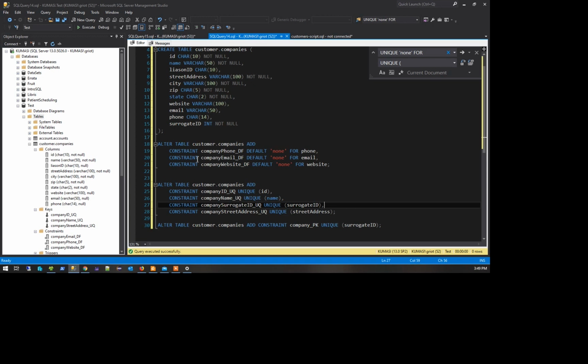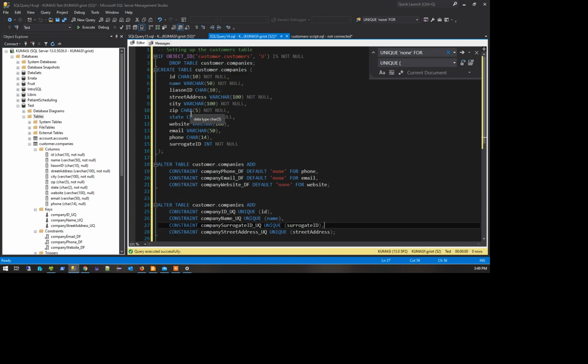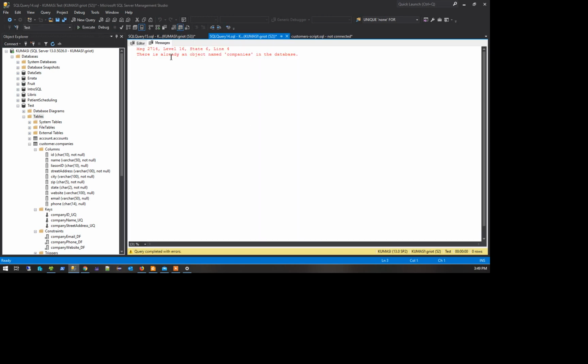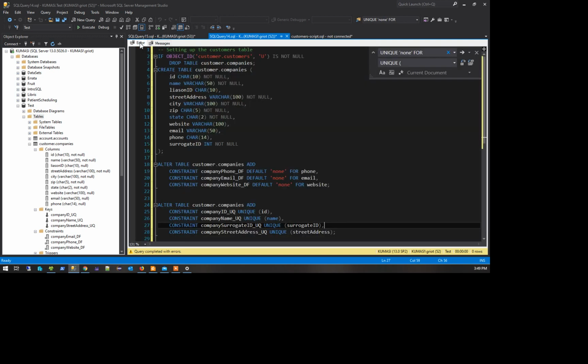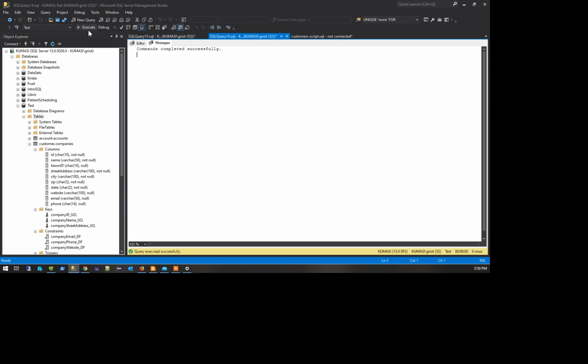Why am I doing it? You see, I could have done it because there's nothing in the table, and I'll just replay it. So let's run that. Whoops. Companies. Oh, you see, I need to copy. Control C, Control V, and execute.